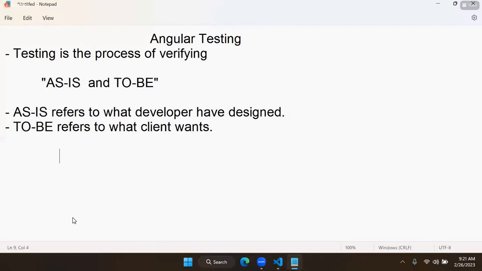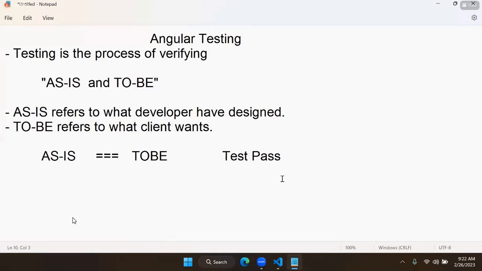So the equation is: if as-is, that means what the developer designed, is strictly equal to to-be, then the test passes. Whatever the client wants, your developer has designed and it is matching the requirement.